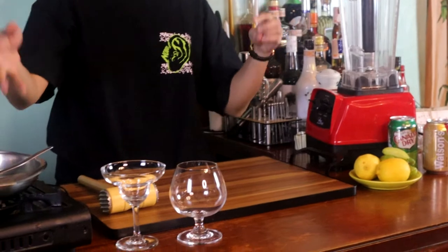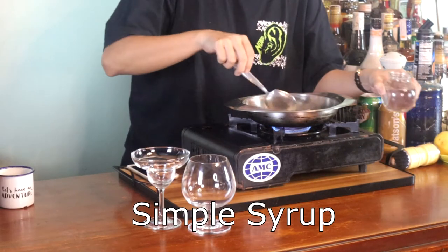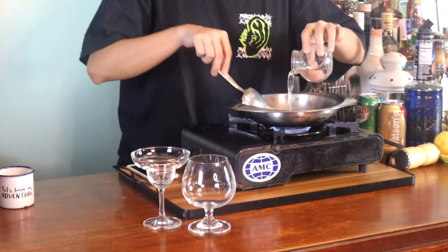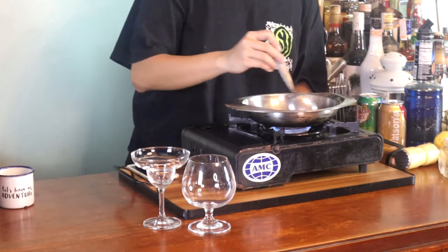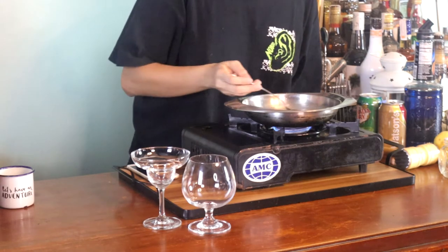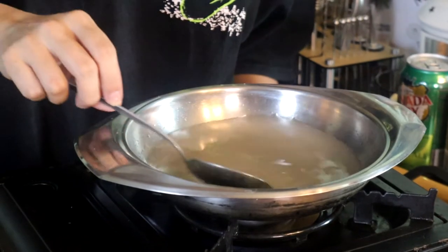Just the essentials, as you can see, meron akong lime, meron akong mga mixers, may simple syrup ako. So for the simple syrup, equal parts of sugar and water, stir it over medium heat. Gamit ko dito, 1/2 cup of sugar and 1/2 cup of water. Keep stirring until the water and the sugar combine. And once it combines, you have your simple syrup. Ready ako sa kahit na anong mabunot nila.